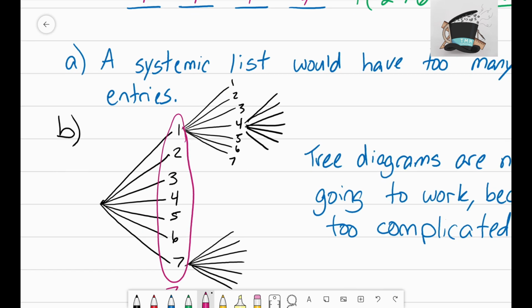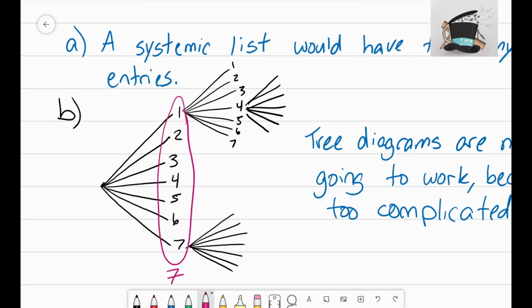There are 7 there. Now, after I choose one of these numbers, how many branches go off of this branch point? If I look at 1, I see that after I chose number 1, I again had 7 different options to choose from. Same thing down here. If I had chosen a 7, I would have had 7 numbers to choose from there. Or if I had chosen a 6, a 5, a 4. Remember, I didn't draw all of these out because that would be a pain to do. We don't want to draw out all of those markings.